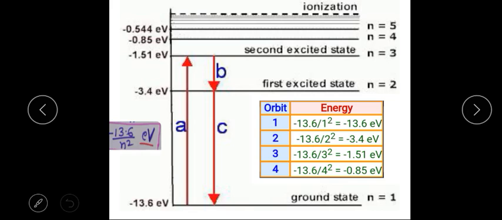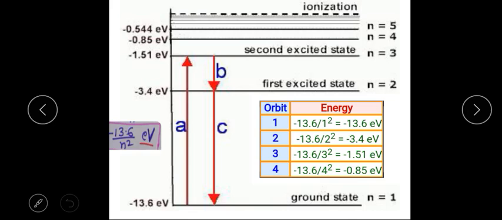So in this way we have calculated the energy of the electron in the various stationary orbits, n is equal to 1, n is equal to 2, n is equal to 3, n is equal to 4 and so on. By using the formula you can calculate it, right? Now I have shown in the figure the energy level diagram of the hydrogen atom. The total energy of the electron in stationary orbits is represented by the horizontal lines with a suitable scale that we have drawn here, right?